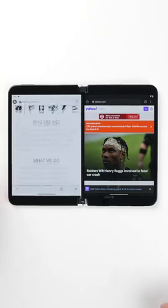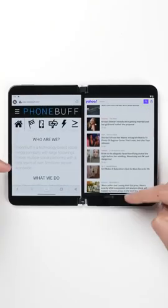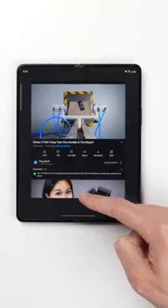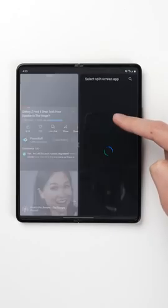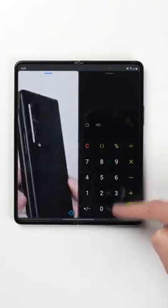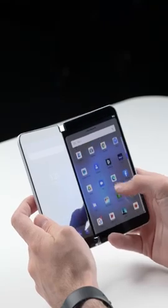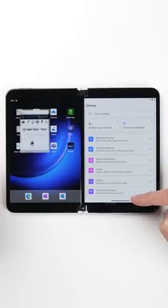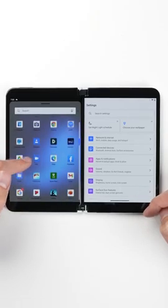The main purpose of the Surface Duo 2 is multitasking, and it does this better than any other smartphone. While other phones have had split-screen modes, they're all kinda clunky to get into, and as soon as you want to do anything else, you're taken out of that split-screen mode completely. On the Surface Duo it doesn't work that way — it's two separate screens, where what you do on one has no effect on the other unless you want it to.